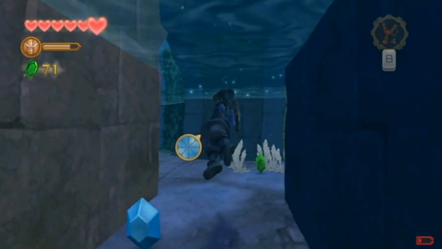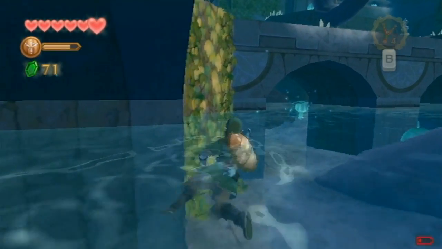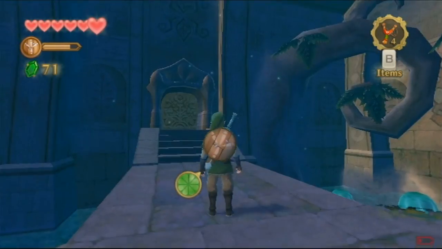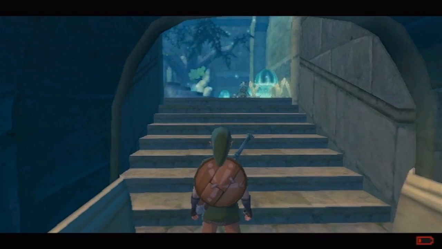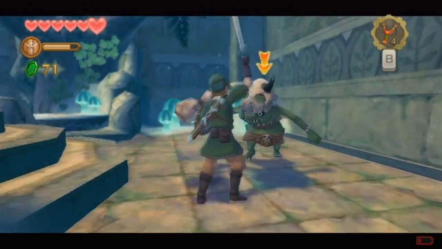Alright, so now we got to find a way back up. Thankfully, there are a multitude of places to climb up, so it's pretty quick. Alright, so into the next room we go. That's pretty much how dungeons go in this game. Just try to find new rooms to go into and ways to open them. Let's take out this guy.